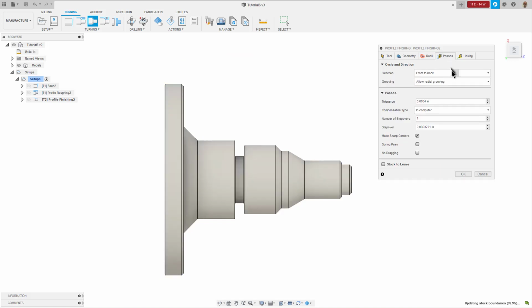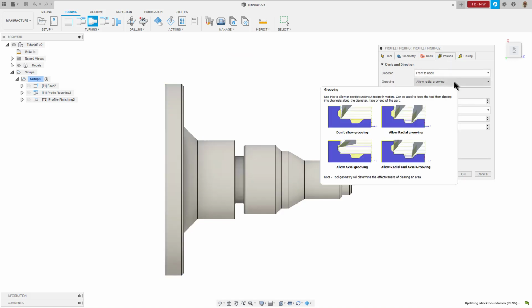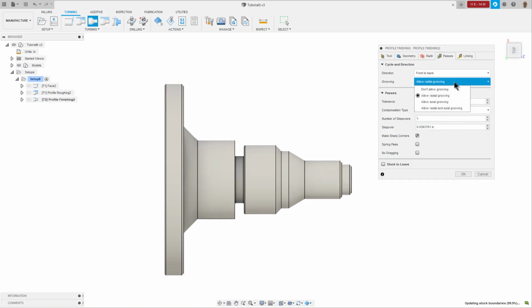To prevent dipping into the open groove areas, set the grooving parameter to Don't Allow Grooving. You can see the step over amount per cut is set to 0.0393 on my system, but since the number of steps is set to 1, it will simply take a single finish pass.